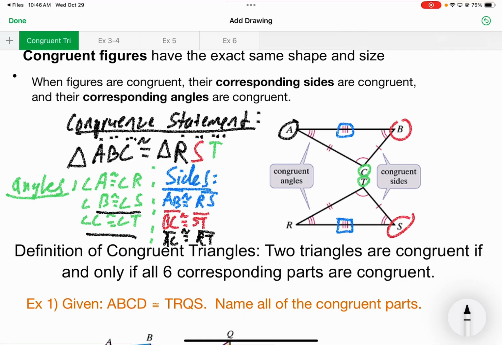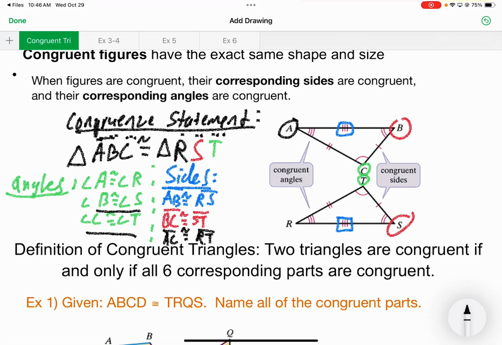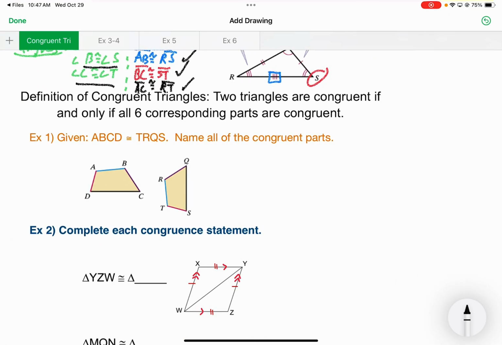Same thing works with segments as well too. So like if I did segments, if I started with the first two letters AB, that should be congruent to RS. And we see that that's what's listed here. AB is congruent to RS. If I say BC, that is the last two letters. That should go with the last two letters of the other side, which would be ST. So BC is congruent to ST. And then first and last would be AC and RT. And those ones are congruent to each other as well too. Okay, so order matters when we do our congruent statement.